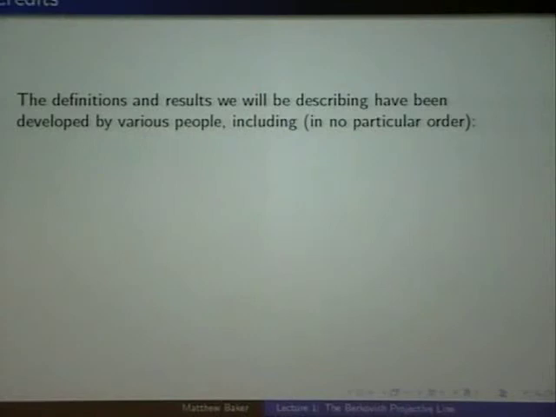So credits for this material, I mean, there's a lot of different people that have worked on this, and it would be too complicated to try to explain who did what, when, and in what order. So rather, I'll just name some people, and you can see the notes for a little bit more information. I should say that the lecture notes, which I've written up, have almost everything that I'm going to say in them. And also, I've put these slides up on my website, and they may be soon on the Arizona Winter School site. So it's not necessary to take notes unless you really want to.